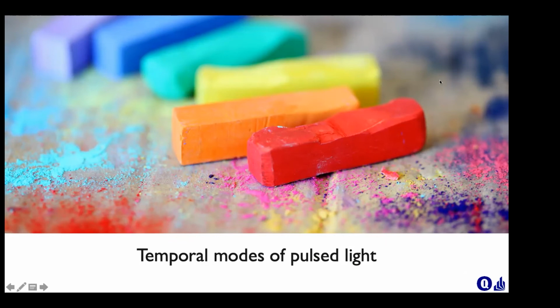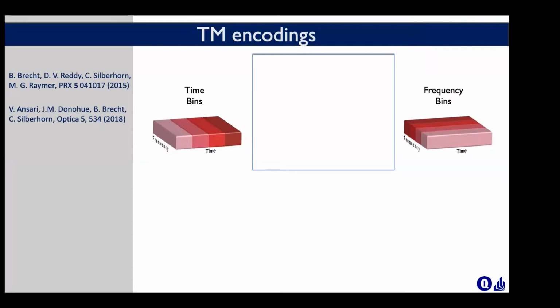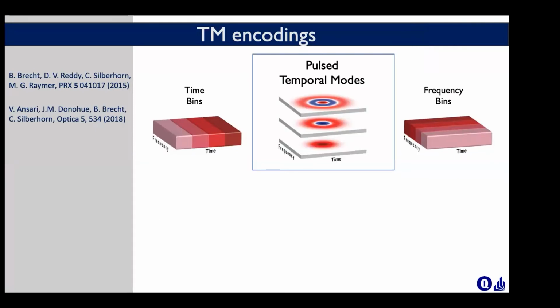So let's talk about the last topic, the temporal modes of pulsed light, because I saw that some people are also coming from a spectroscopy background, and I think this is rather another way of scaling up these systems, but also understanding these photonic systems better. Let me first give you a brief introduction to these temporal modes and what their encodings are.